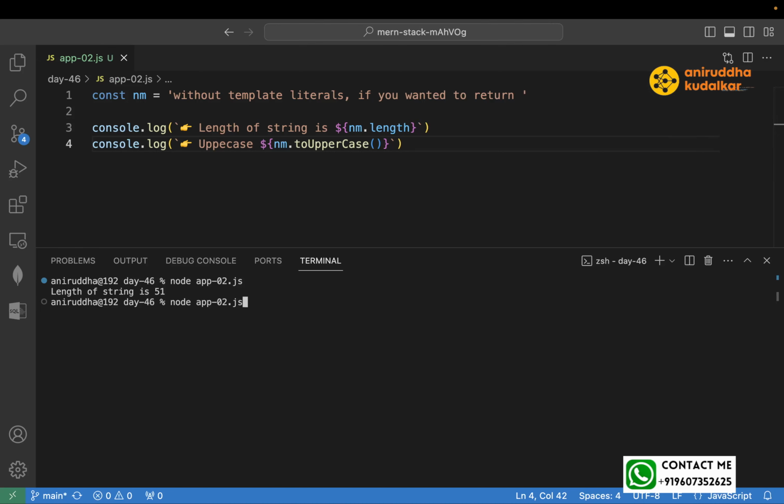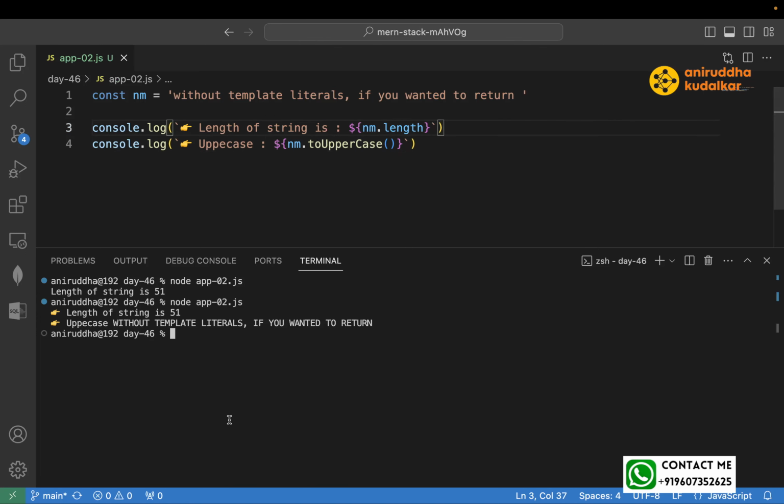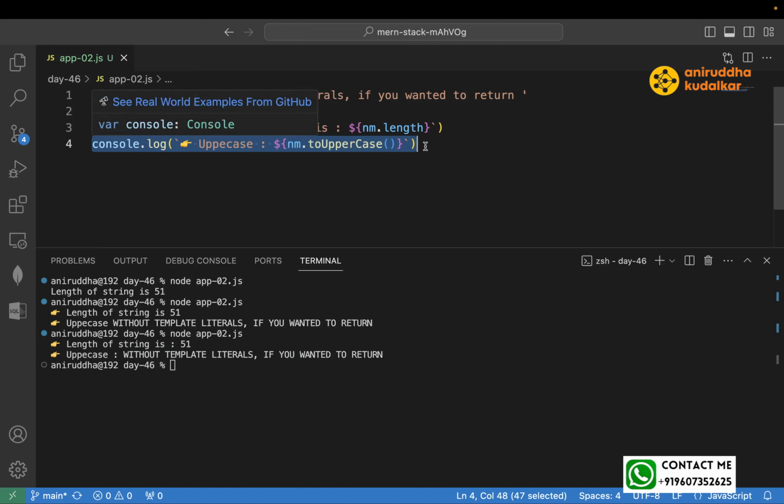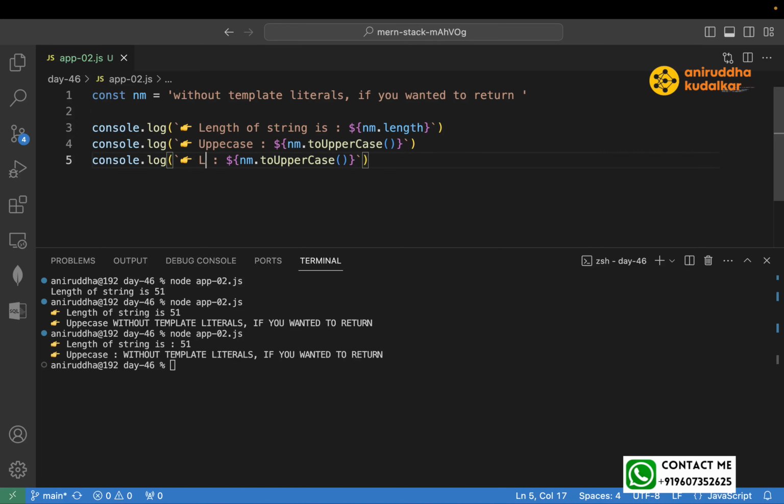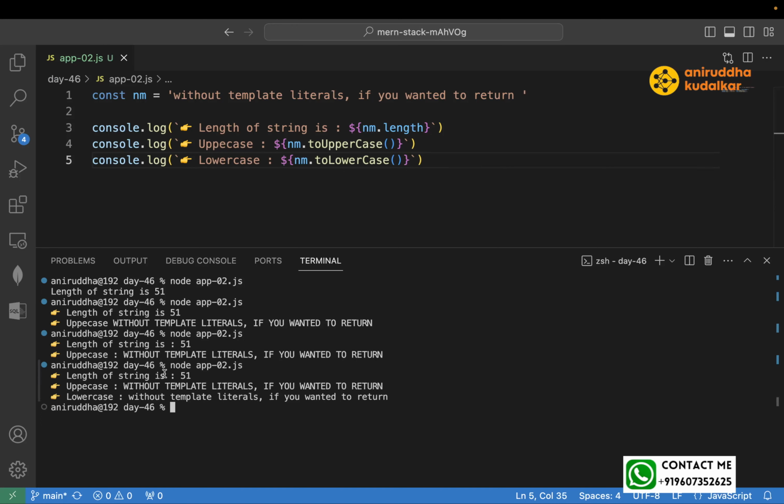All the characters would be converted to uppercase automatically. Similarly, there is a lowercase also. nm dot toLowerCase. See, everything would be in lowercase now.